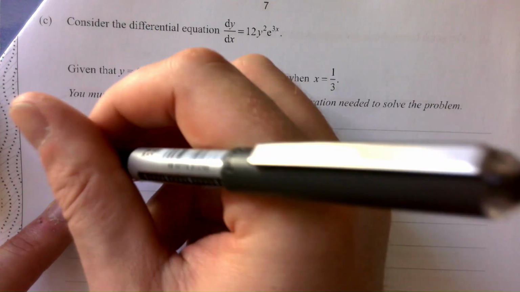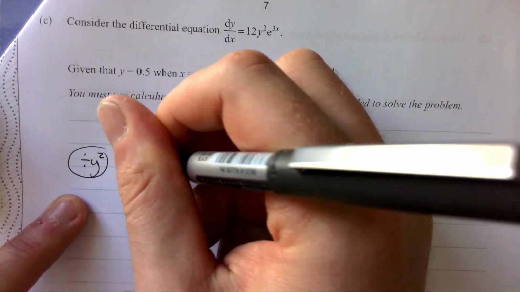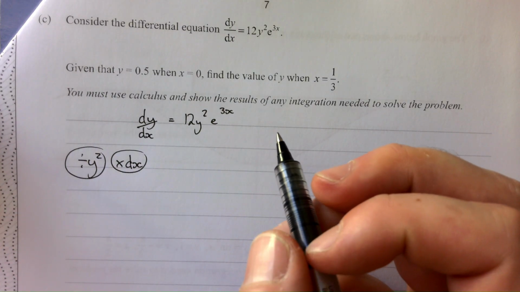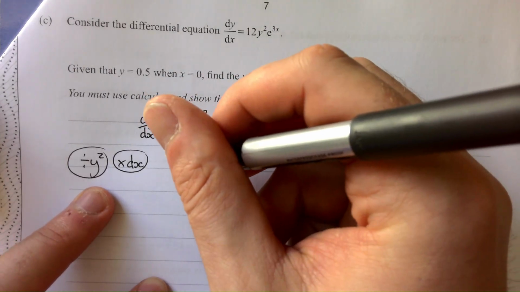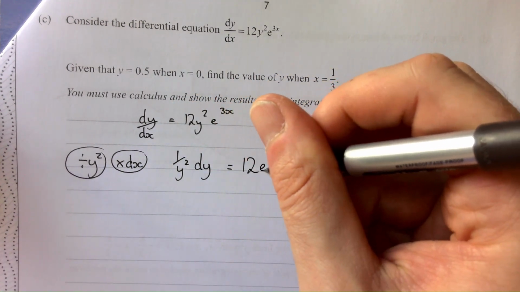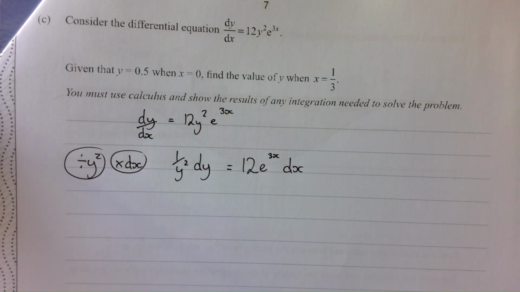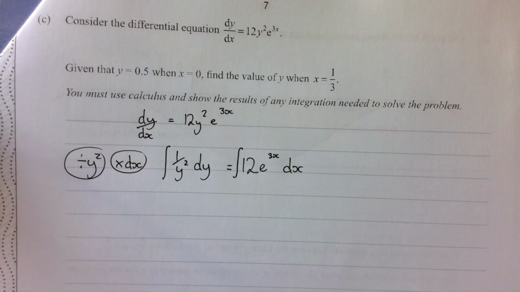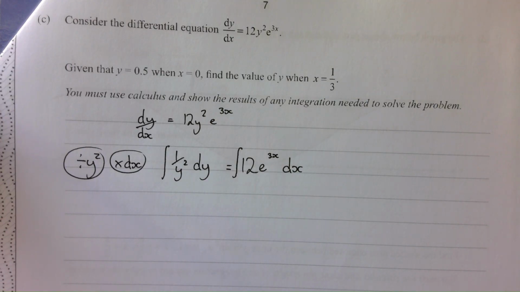So after those two steps, dividing by y squared and timesing by dx, in reality, these are not terms you can just move around like this, but it works. If we do both those rearrangements, we get 1 over y squared dy is equal to 12 e to the power of 3x dx. And to make this something that we can work with, we just slap our integral signs in the front and we can sum over each of these infinitesimally small pieces of y and x.